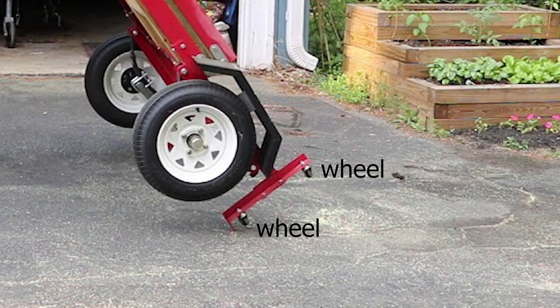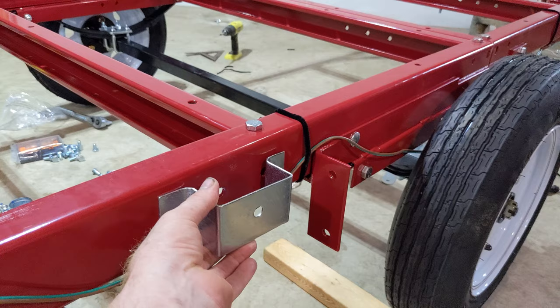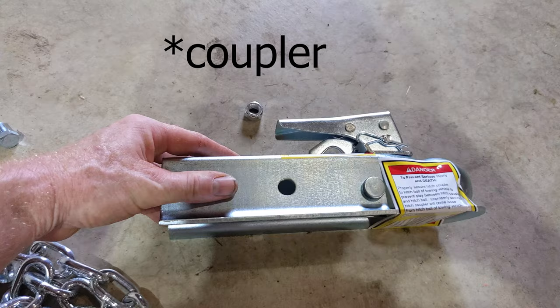You've got these 2x4 supports, so if you use this as a utility trailer, I'm not going to use those. They go in these spots, and basically all they do is hold the bottom of a 2x4. We've got attaching chain, and we got the receiver.